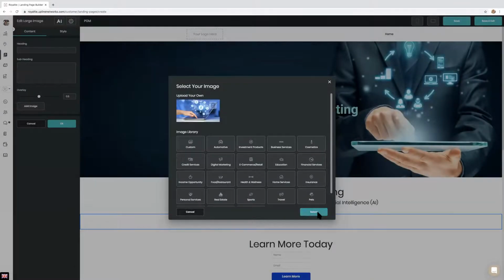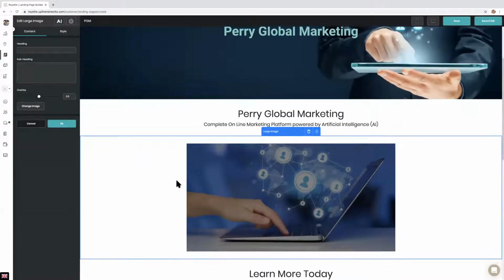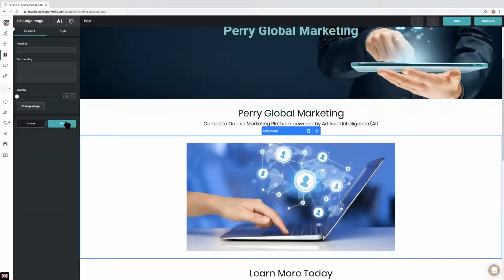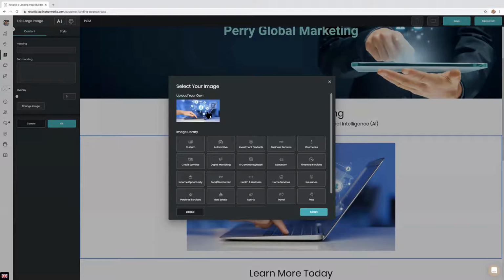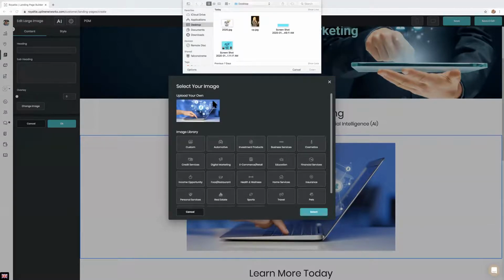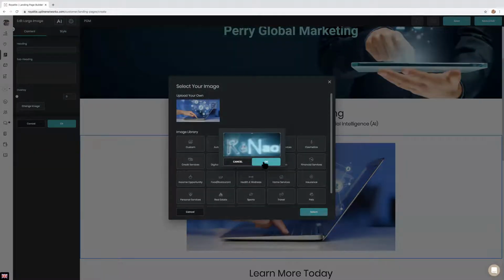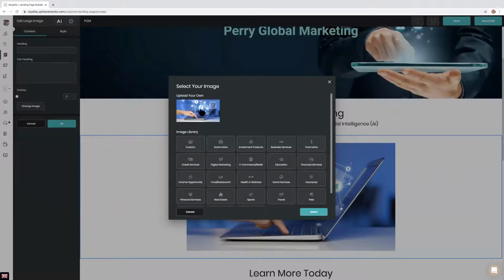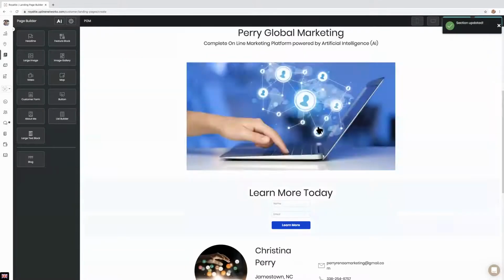The other great thing too is that, as you see here, I'm going to take that overlay off, click OK. But if I wanted to change the image, I can also upload my own image from my particular library. I know that I've got several screenshots up here, but if I wanted to come in here and put my own, just if I wanted to put the RèNao logo here, I could do that. Obviously that's for a small one, but you can upload your own images right here. It's very, very simple. We're going to go ahead and save this. So we've saved this particular one.